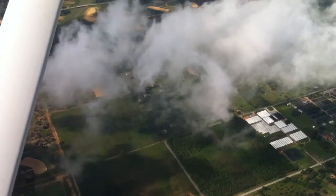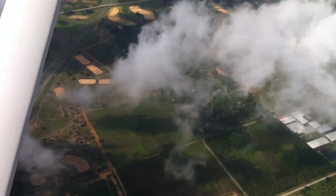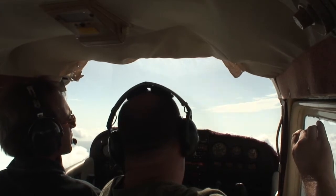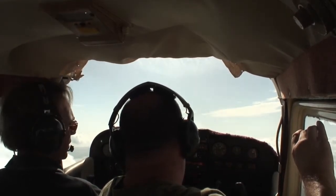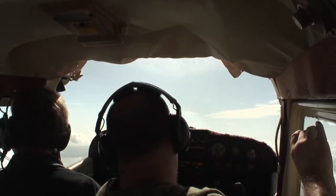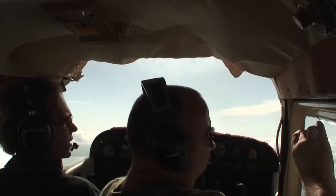Number 2521 Lima, Space Coast Information Foxtrot, current runway 18 in use, wind 150 at 10, altimeter 3008, advise you have Foxtrot. 3008, and we'll pick up Foxtrot in just a second. Are you going to Space Coast? No. Oh. I said tight, so we'll change that on the end.